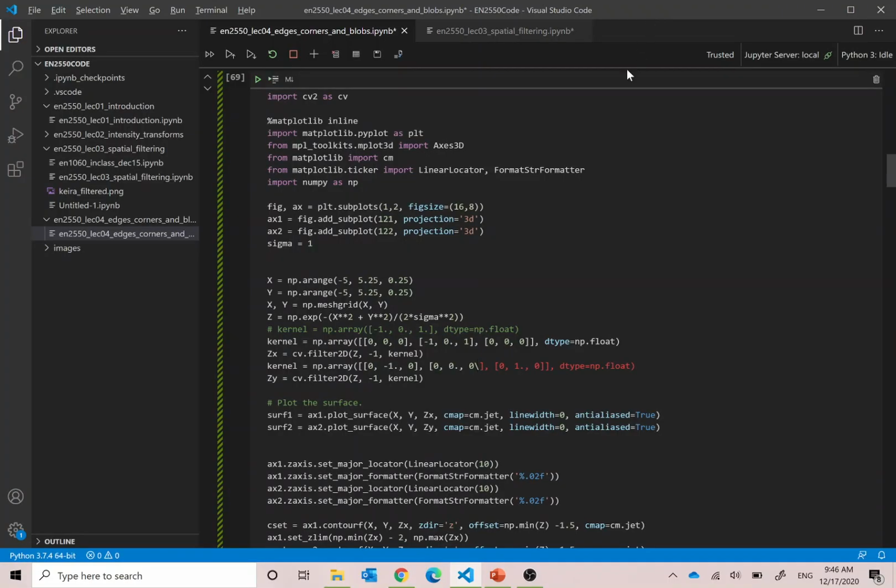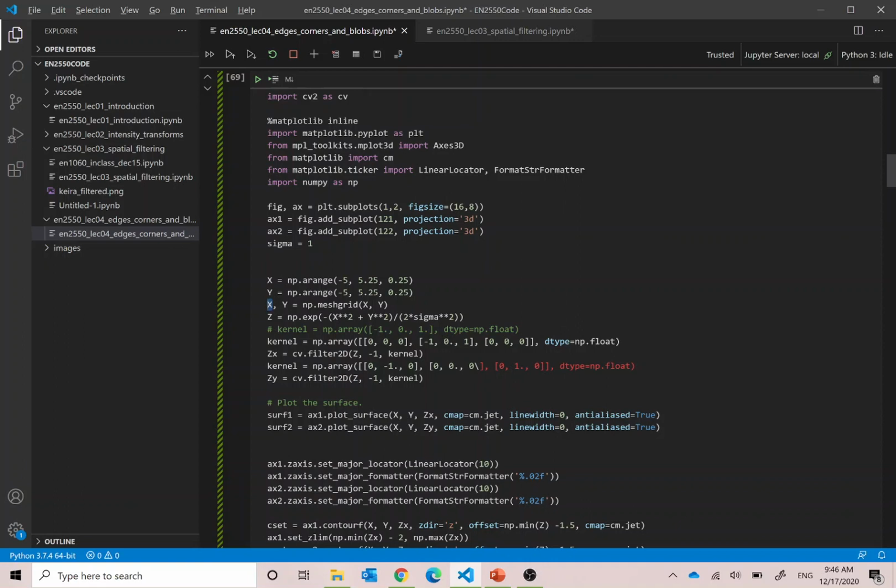Now we will look at how to generate these derivatives of Gaussian filters. In order to be able to do that, we have to have this meshgrid construct. So you can see I'm generating an array from -5 to 5 with steps of 0.25, and I have y also. I give x and y to this meshgrid, and this gives me all x coordinates.